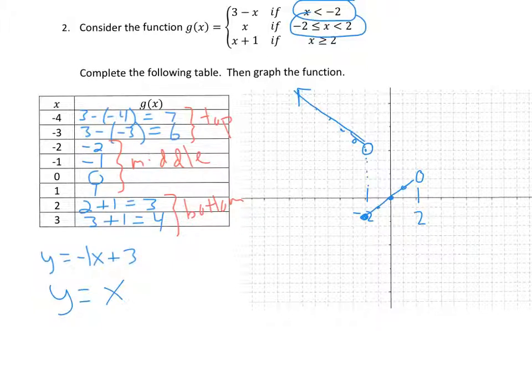And then for the third one, we have the line y equals x plus 1. We want the part of that that's to the right of 2 on the x-axis. So if we graph the entire thing first, we can erase the part we don't want if we're careful. So the whole line would have a y-intercept of 1 and a slope of 1. So it would start here on the y-axis at 1, and then it would go up 1 and over 1. From there.